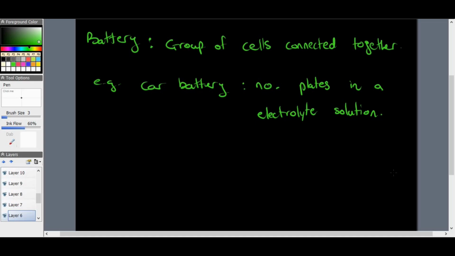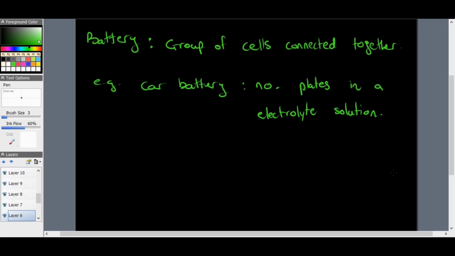The cells, which most people just call batteries, are used in torches, which is another thing I forgot to mention, wireless mice, electrical toys. They are called dry cells. If you buy a pack of batteries and take one out, it's only a cell, although people do refer to them as batteries. However, in these normal dry cells, the electrolyte inside them is a paste instead of a liquid. It's not a liquid, but it's a paste.